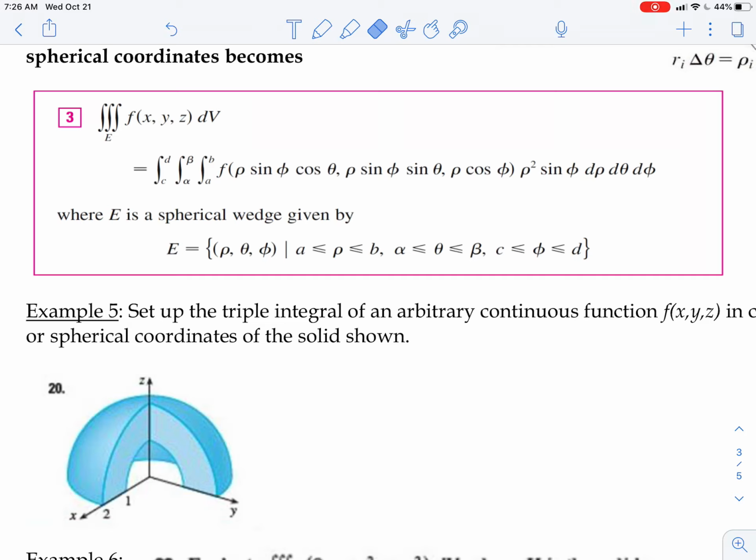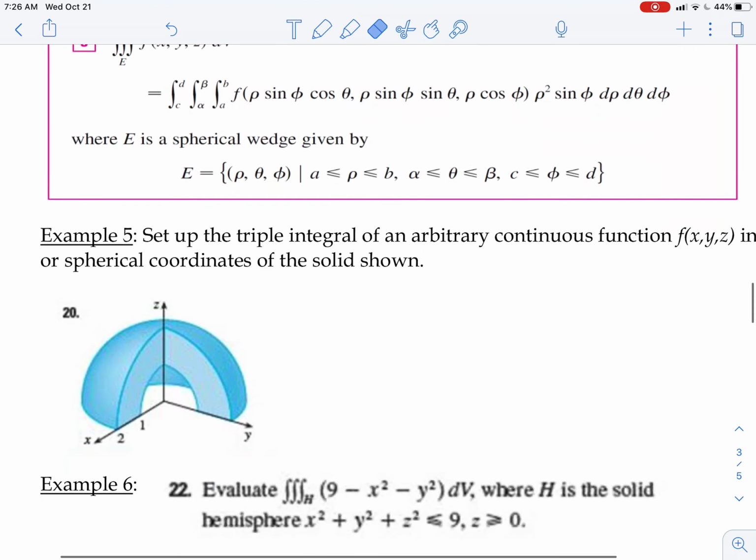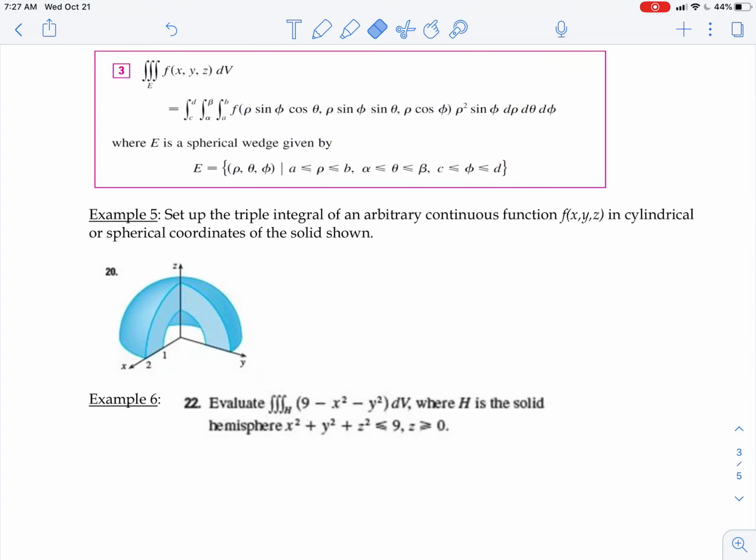All right, so now we just need to make sure that we define our regions. Again, our region for theta is going to be the rotation about the xy plane. Phi is going to be given by the rotation from the positive z-axis to the negative z-axis. Again, it's always going to be between 0 and pi. And then our rho is just going to be the difference between our two circles or cones. All right, so a lot of times you're going to see it use the radius for that.